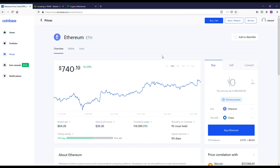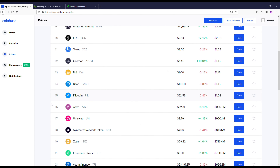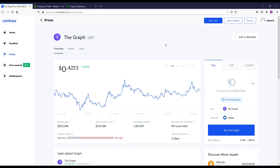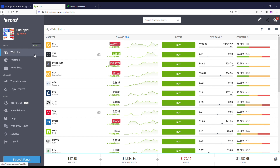For coins I'd recommend on Coinbase, I've got to go with Ethereum. Bitcoin has broken its all-time highs and will continue to do so. Ethereum's all-time high was around $1,400, and we could easily see that price get crushed over the next year, potentially going to between $3,000 and $5,000. Then there's The Graph (GRT) — they're comparing this coin to Google because it indexes different blockchains like a search engine. It just came out and has a low price point; getting in at the 30–40 cent range is a good buy.